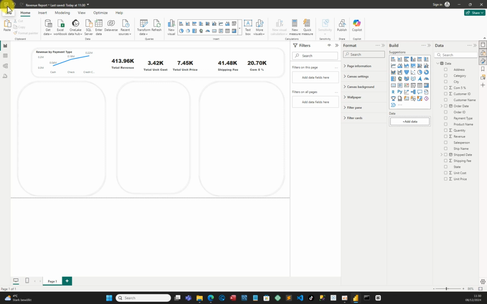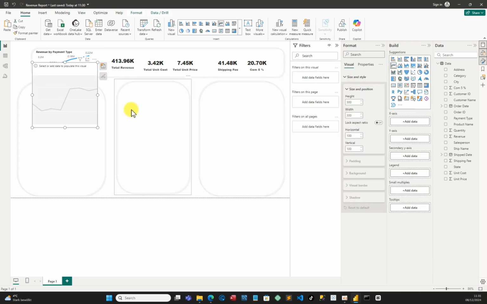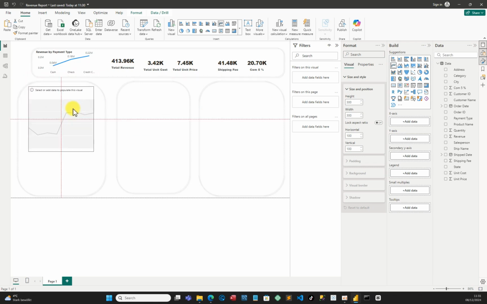So the next thing is we need our revenue by month. So we want to see every month, how much do we generate? How much do we have? So we go to line chart again. So we are using the line chart and we are bringing it down here, and we are going to reduce it a bit as well, and we are going to put revenue.